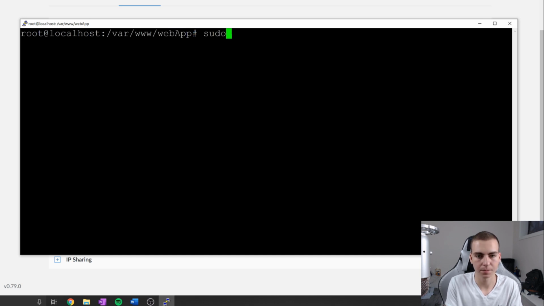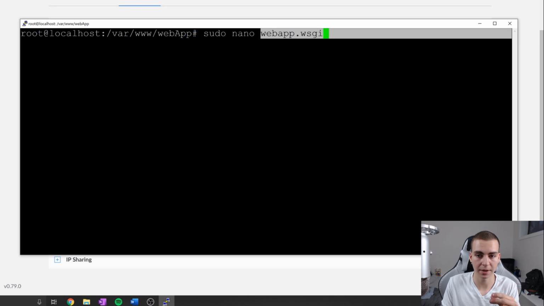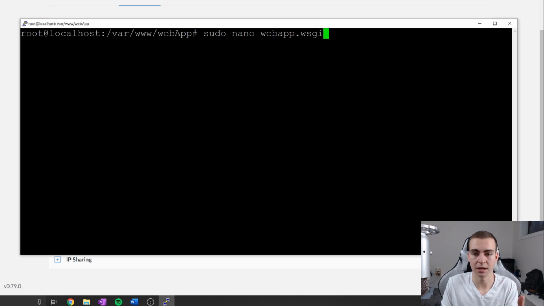We're going to create a new file. We're going to say sudo nano, and in this case, we're going to call this file webapp.wsgi. Now notice this has a lowercase a. If you decide to change this name, you'll have to go back to that other file that I just modified that had all that text and change where it says webapp.wsgi to be this appropriate name. So that's why I've recommended you just keep the names the same, but if you're changing them, you're going to have to go in there and fix them for yourself.